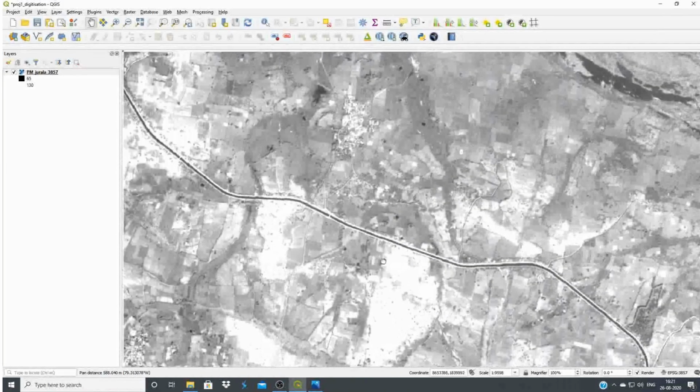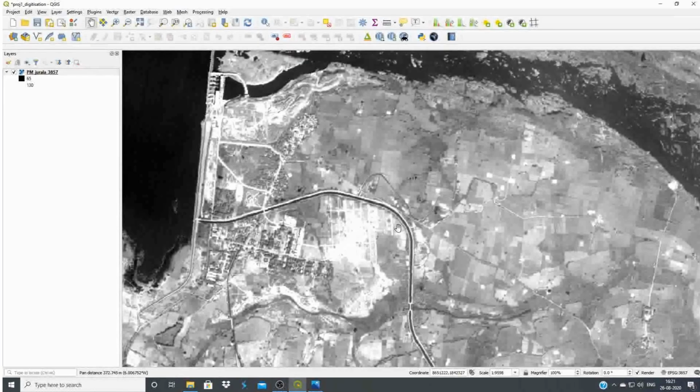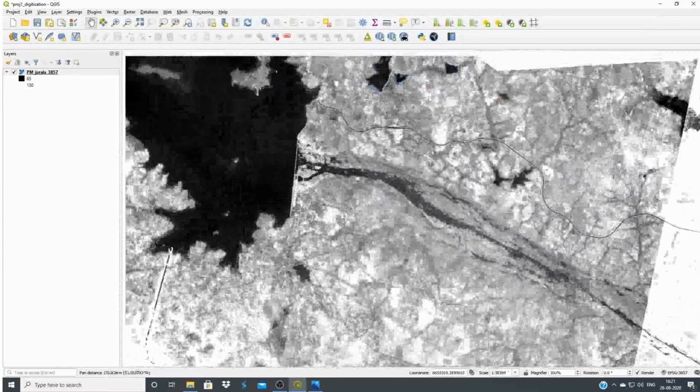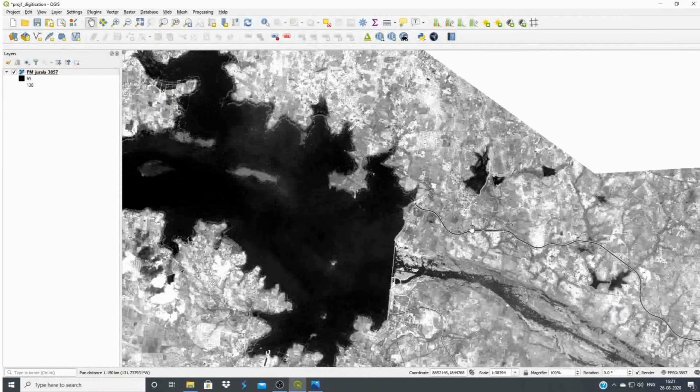The main task of digitization is to identify different features in your satellite image using some basic interpretation techniques that I have told you in my PPT. So in this session, the very first thing we will create is vector data for the canal network.